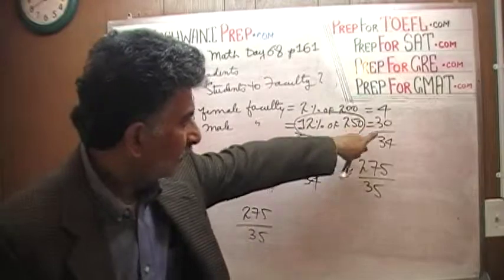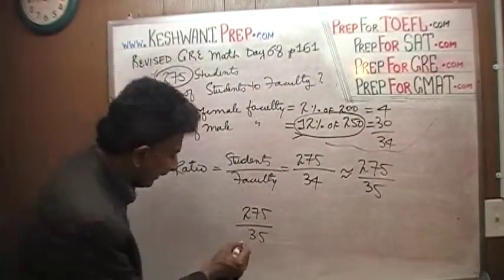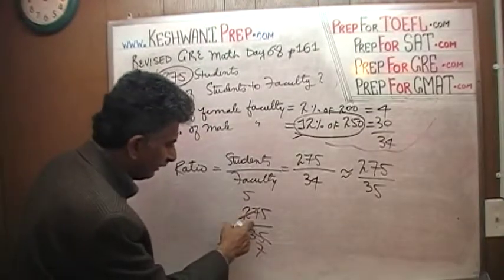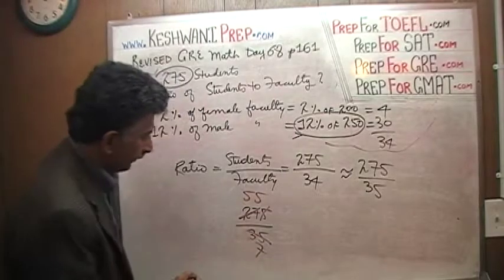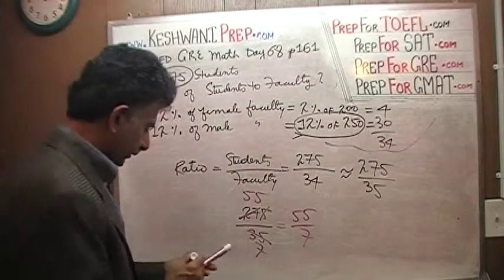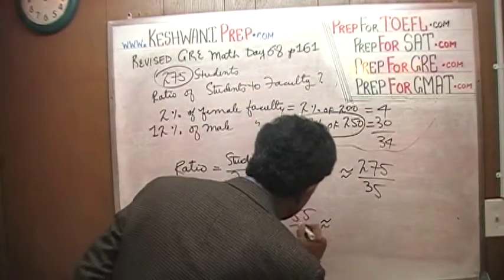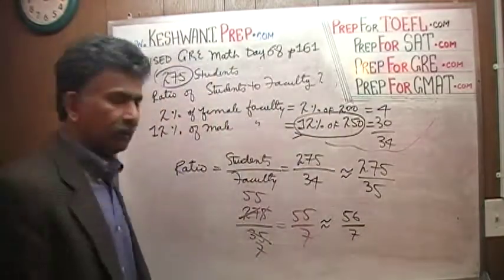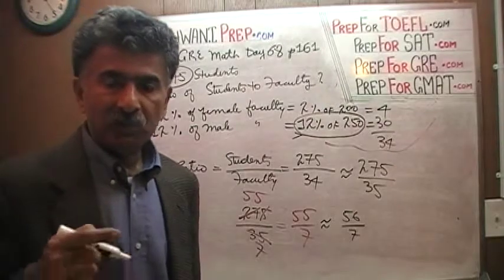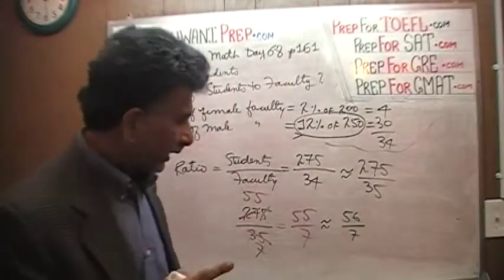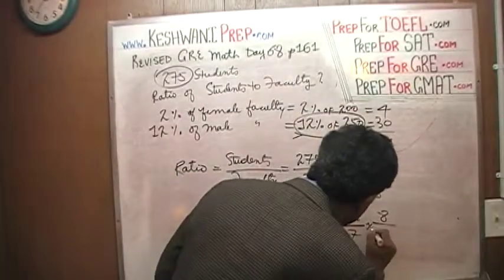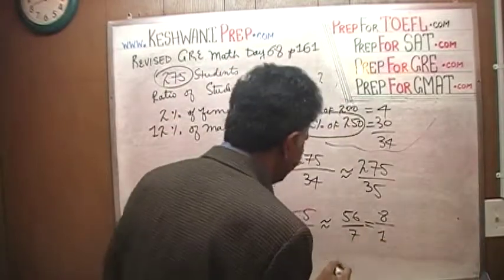I wrote it here because I don't want, if I were to do this here, it's going to get mixed up with the top part. If you divide the top and the bottom by 5: 35 divided by 5 is 7. How many fives in 27? There are five fives in 27. The remaining 2 joins this guy, becomes 25, and then we get another one. So 55 over 7. That still does not help us. I'm going to pretend one more time that this 55 is actually 56. Why 56? Because I know 7 sevens are 49. I know that because I know my squares. 7 squared is 49. If you were to add one more 7 to 49, that will make it 56. So if 7 sevens are 49, then 8 sevens must be 56. This is not approximate, this is exact. That's it. That's your answer: 8 to 1.